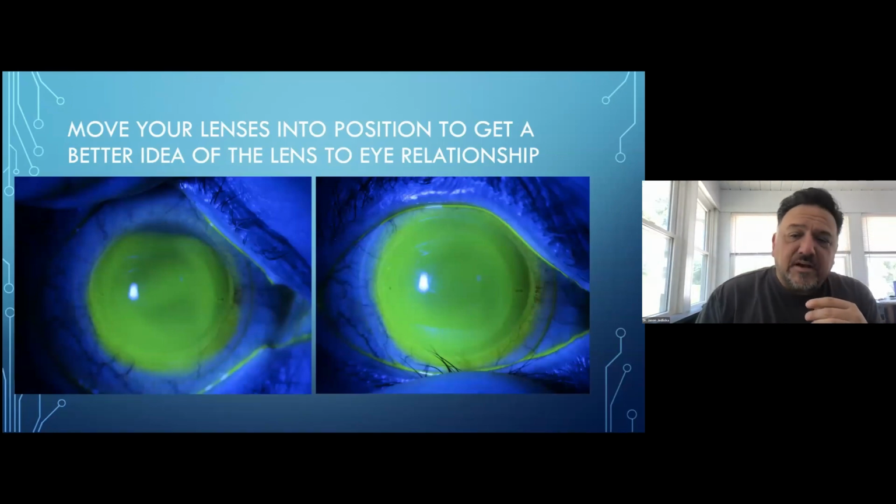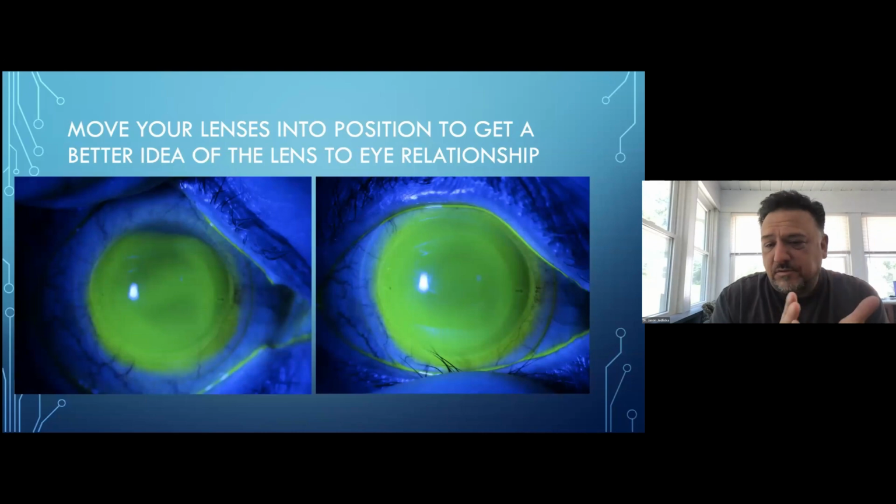As you go through your fitting process, I hope you already do this, but please use fluorescein. If you evolved your fitting to the point where you thought you didn't need it anymore, you need it. You just don't know you need it. But really use the fluorescein and evaluate the fit of your lens carefully. Move your lens. If you're not pushing that lens around every time you see a patient with a scleral on, if you're not moving that lens up and down, left and right a little bit, just nudging it here and there, you should be, because moving that lens around tells you things.